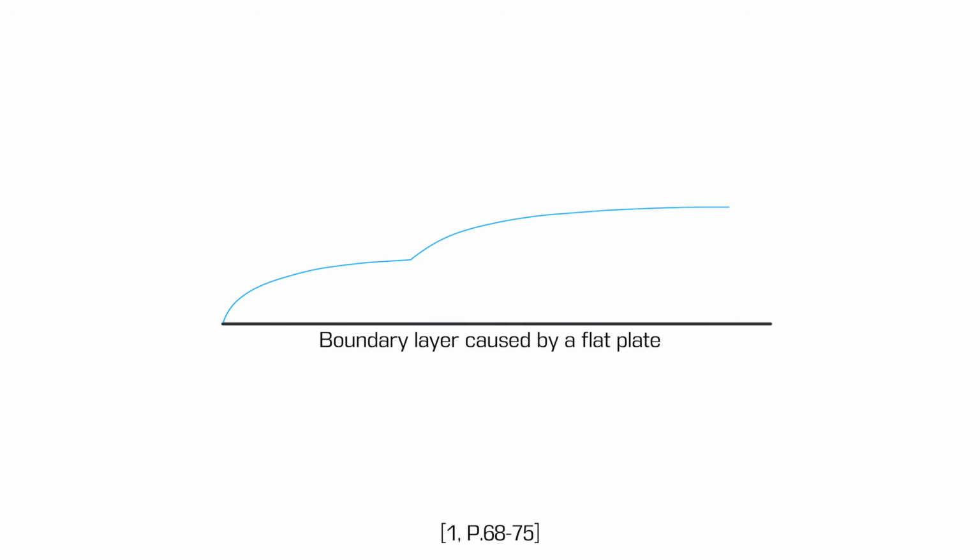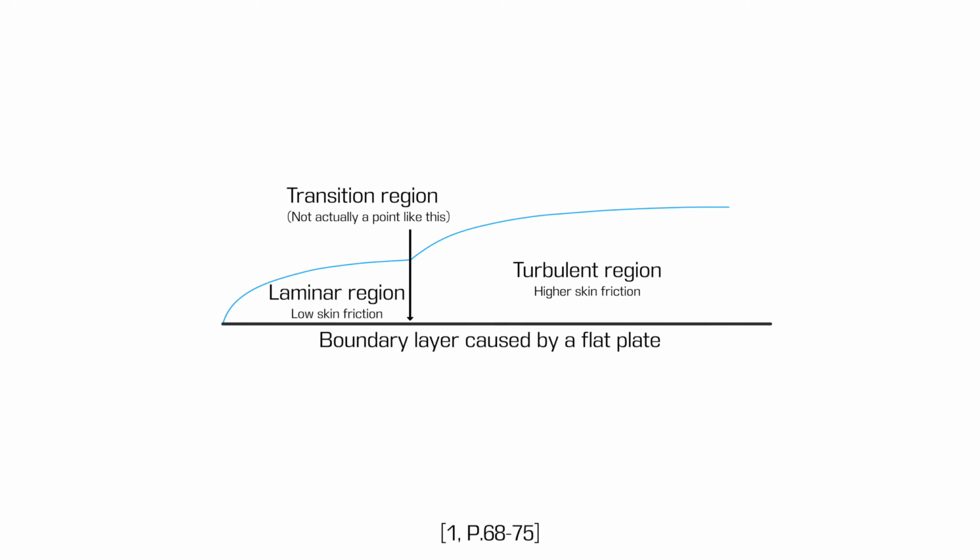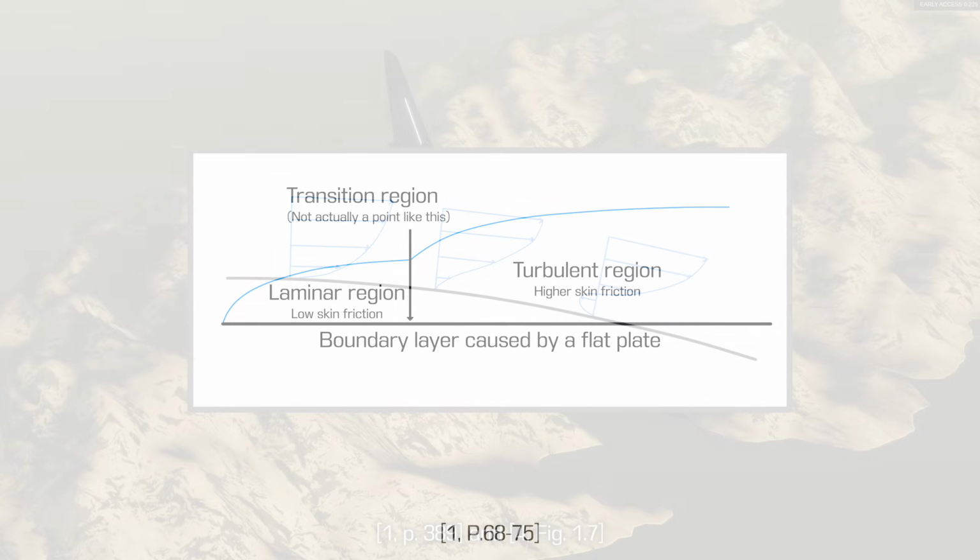The amount of skin friction drag at any point on the body also depends on whether the airflow within the boundary layer is laminar or turbulent, where laminar flow is smooth and results in lower shear stress at a given point, and turbulent flow is instead random and irregular and results in higher shear stress.